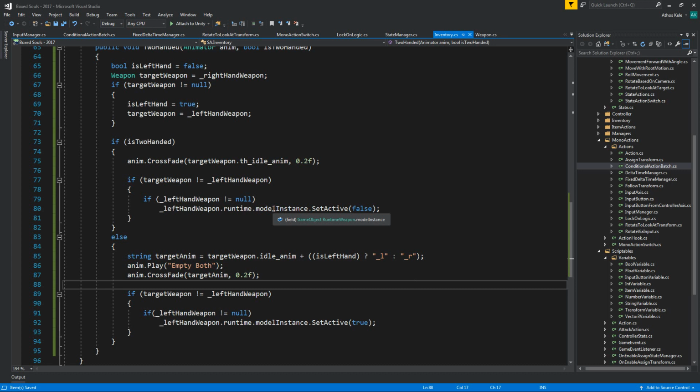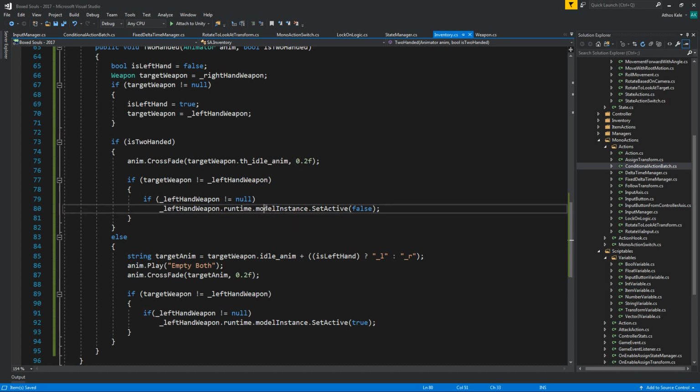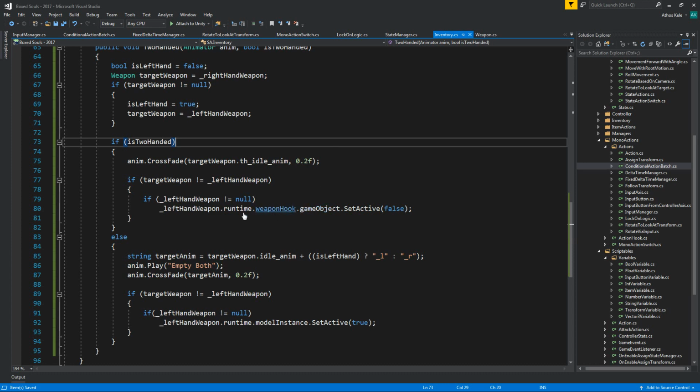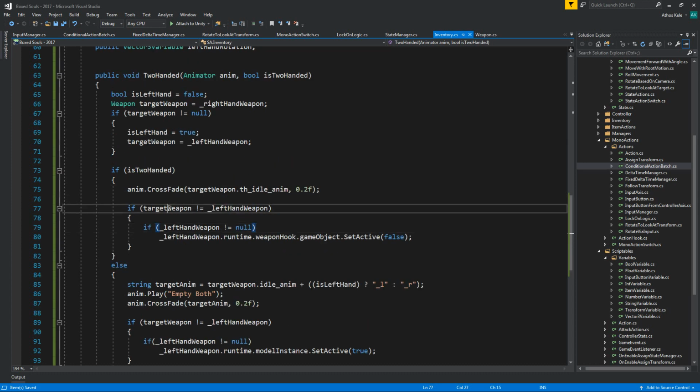Maybe it's the model instance that is off. Let's say left hand weapon dot runtime dot weapon hook dot game object set active, set it to false if target weapon is not null. Oh, this should be if target weapon is null.